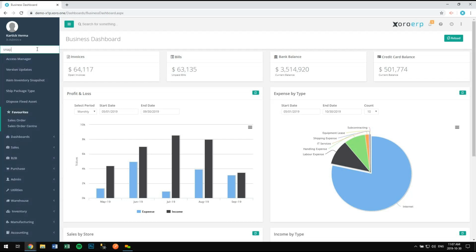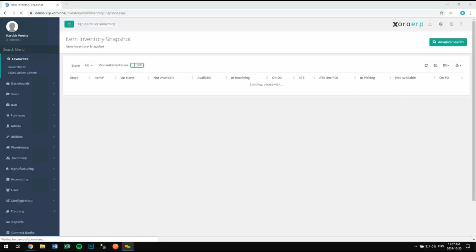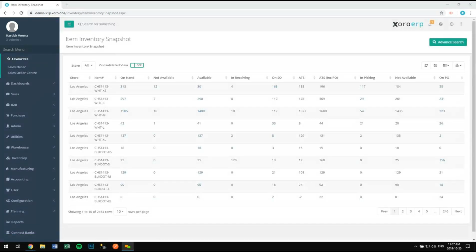Okay, so I'm going to go to the Snapshot module. It's the first place I'm going to go to here. And Xoro has a lot of different inventory levels available to you that you can use. This is the inventory snapshot module. So this is probably the most common place that you'll go to see the different inventory in your system.